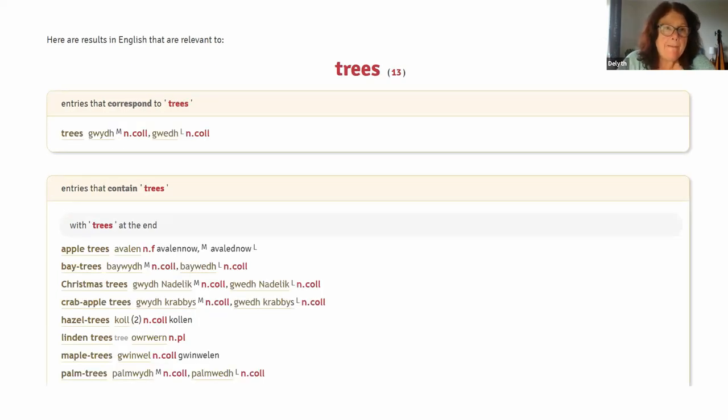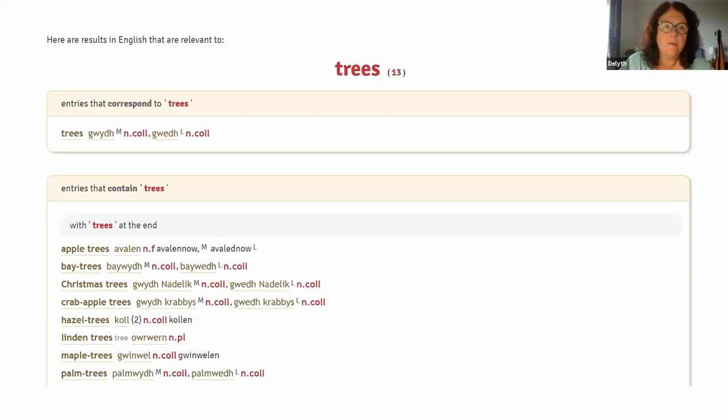Let's go into a more intricate record here. We are again looking at the entry of trees. Now, you saw trees in Maes T, and you saw the way that could accommodate the need to show the middle and the late forms. Well, if you can see on your screen here, you have the M after gwydd and the L after gwydd, the late form. And you can also see that they are both collective nouns. So again, something that we didn't have in the Welsh dictionaries, but accommodated to show them clearly in an online environment. And we hope that is something nice and user-friendly for people who aren't necessarily language experts, but they can use this dictionary easily and change directions.